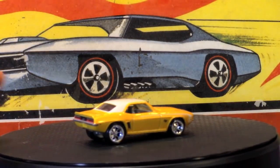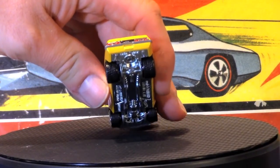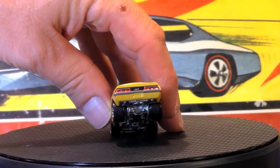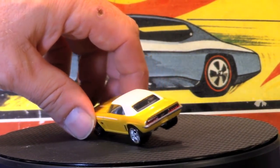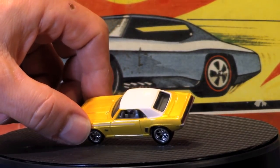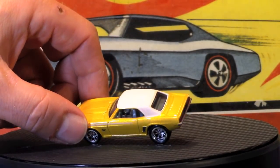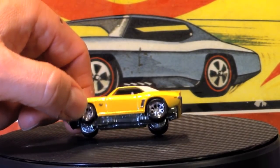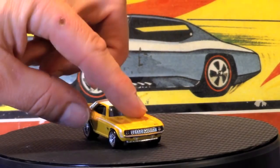We'll go ahead here and take a look at it up close. The taillights look awesome. The back end looks incredible on this in person. Hopefully you guys can see how great that looks on camera. This has the silica in the paint. Some people might want to say it's metal flake. I want to say that's more of a silica than metal flake, but it is really, really nice. The paint job, it's top notch.